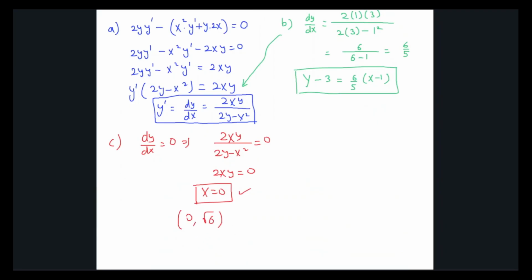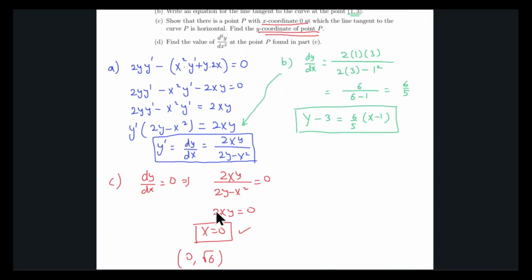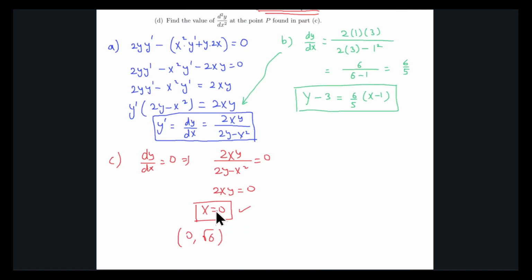That's the point. Okay, and finally, they need the value of d square y over dx square at the same point. And that's going to be fun. So we need to find the d square y over dx square, which involves a quotient and then chain and product. I don't know how many rules there are. So quotient rule is the first thing. I think I'm going to need more space.